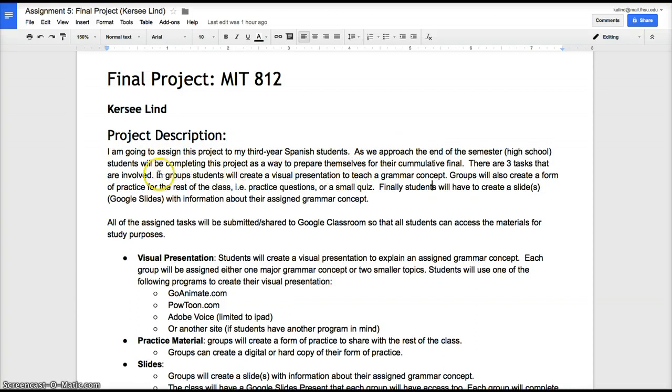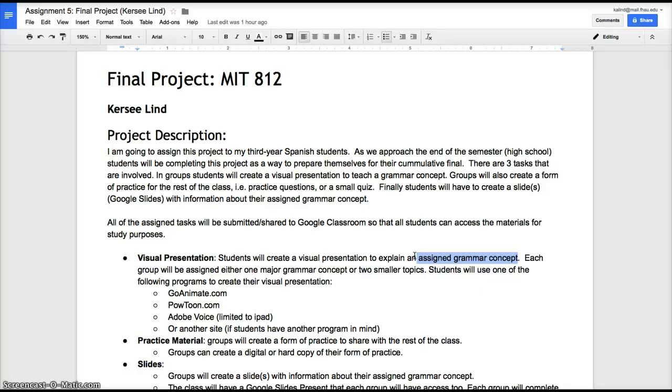One of the major pieces of this is a visual presentation. Students are going to create a visual presentation to explain an assigned grammar concept. Throughout a Spanish course, students see all sorts of different grammar concepts, different verb tenses, that sort of thing.